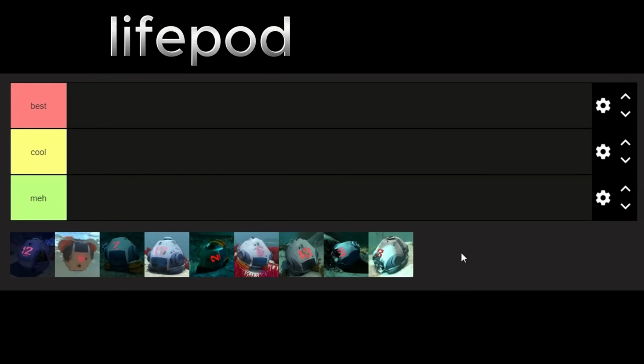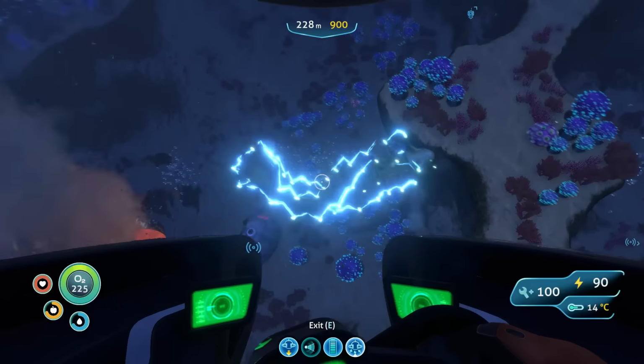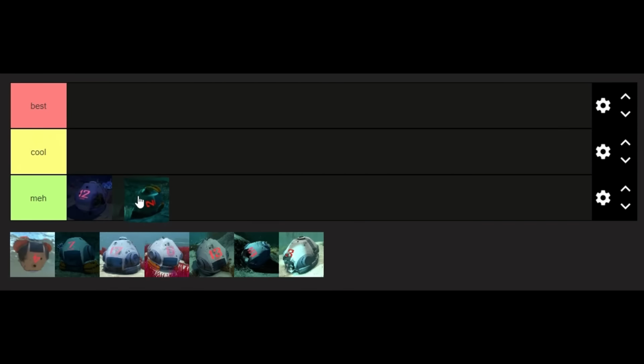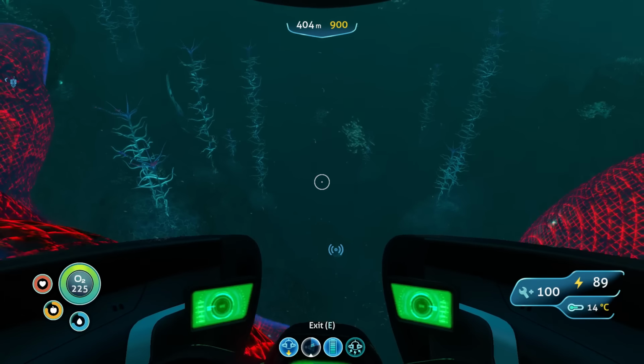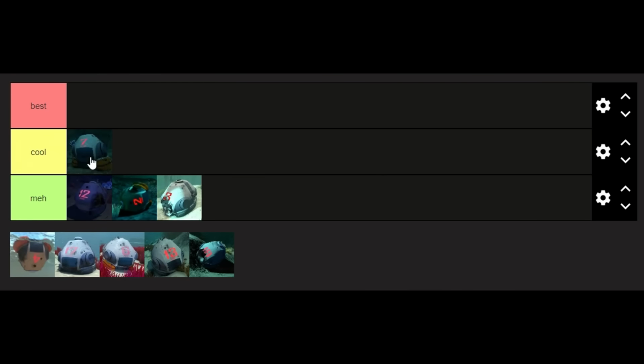Anyway, Life Pod tier list. Starting off with meh tier, Life Pod 12. Fuck the bulb zone. Next, we got Life Pod 2. Location is nice, but it's kind of boring. Next, we have Life Pod 3. Also boring. Onto the cool tier, kicking it with Life Pod 7.